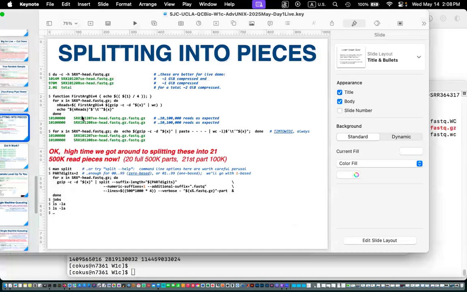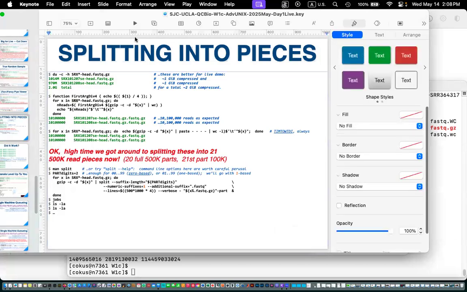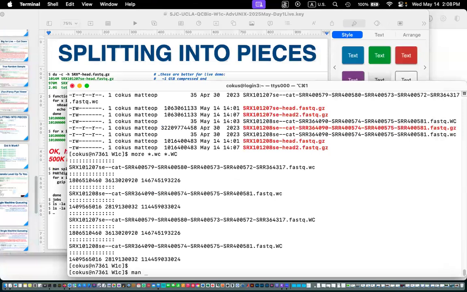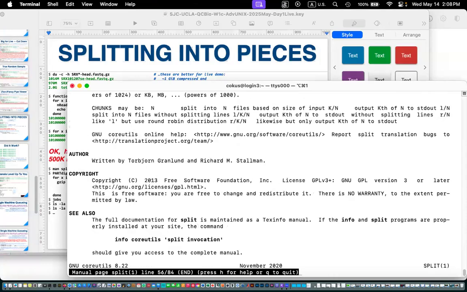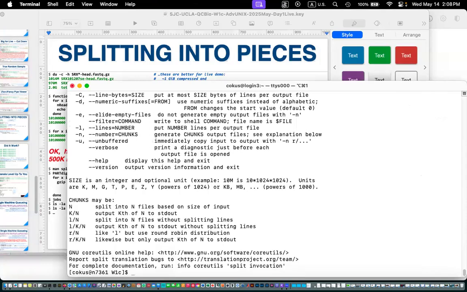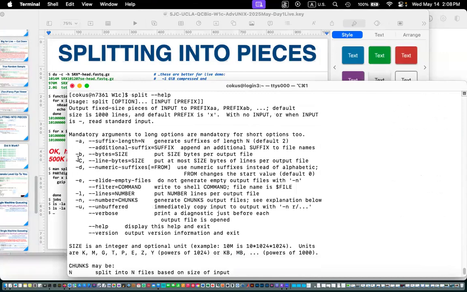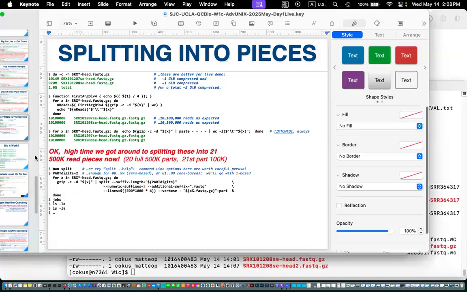Okay, all right, so how do we actually do the split? This is just verifying that the cut down was correct, and we already did that. So the split is here. The nice base command Unix utility for splitting text files is called split. There's a man page for it. You can say split --help. There are quite a few arguments that are actually pretty relevant, but we'll just look at the ones that we need here.